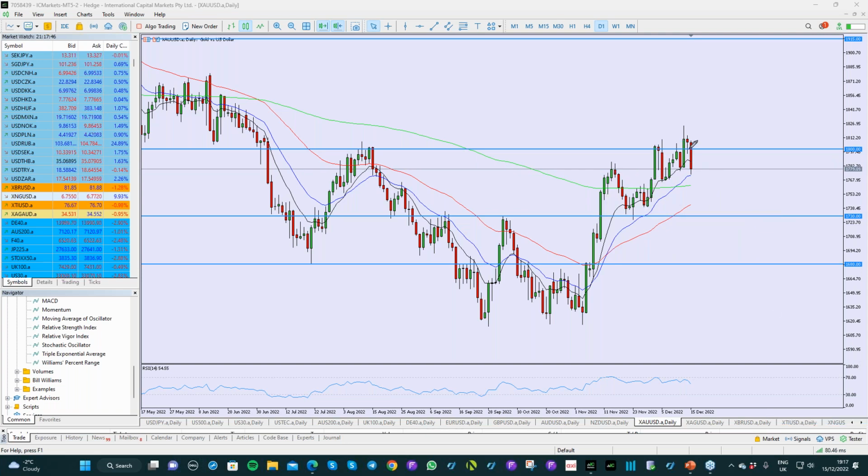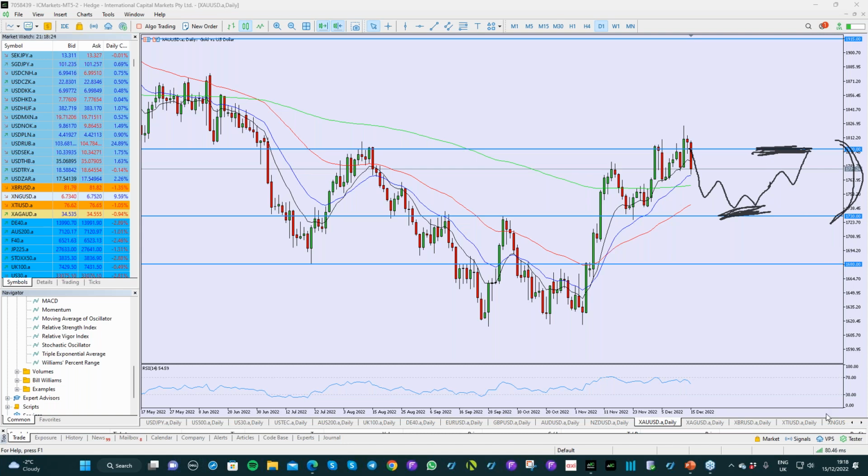But alternatively, if price just comes down here and then I see higher lows creeping back in, then I will look to start trading long on gold. And if I'm going to be trading long on gold between these two levels, then it's important that I keep an eye on the reward to risk and make sure that any trade I'm entering has a good enough reward to risk to take profits before asking price to break through this major 1800 level.